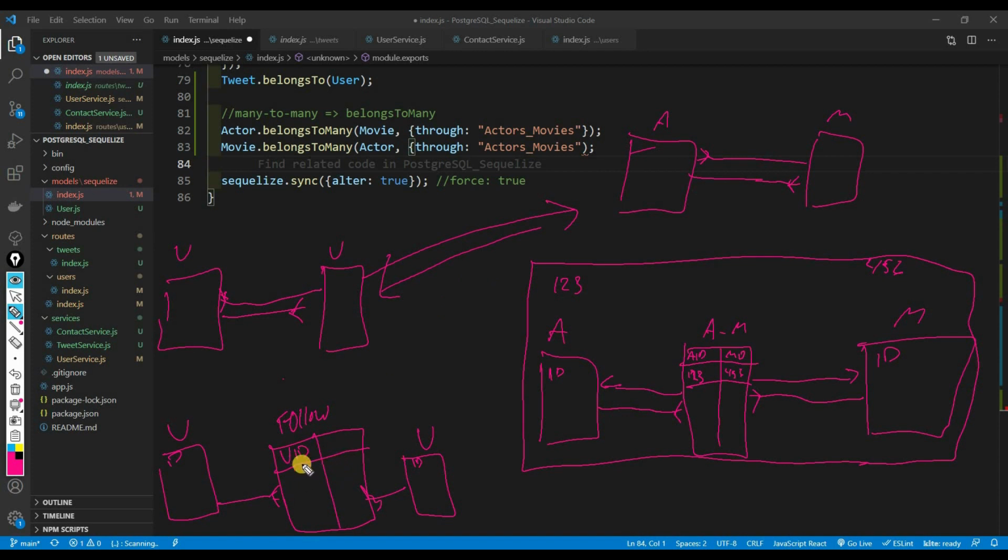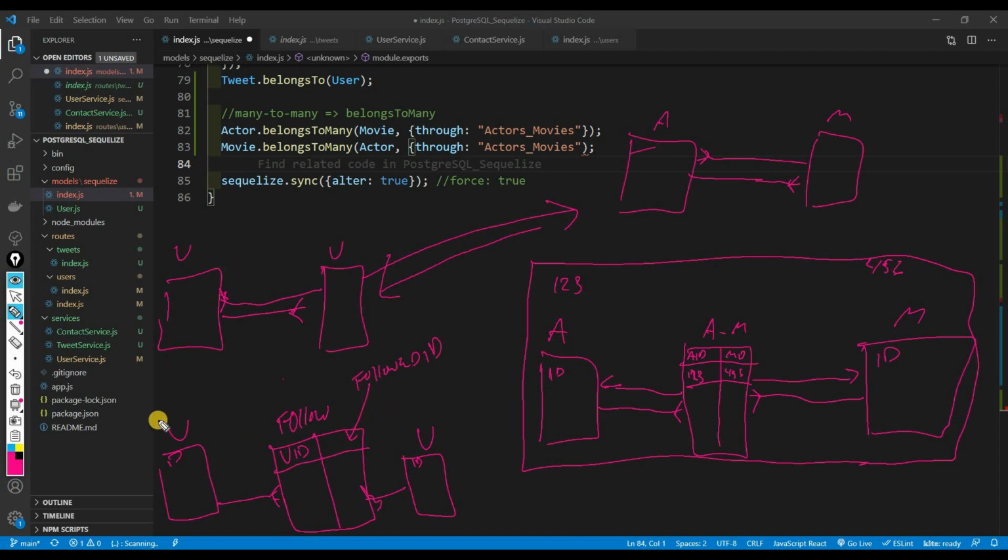So this user ID is going to follow another user. So in this case, this user model, we're going to name this as a followed ID. I'm literally going to call it followed ID. And that's going to be right here, right?